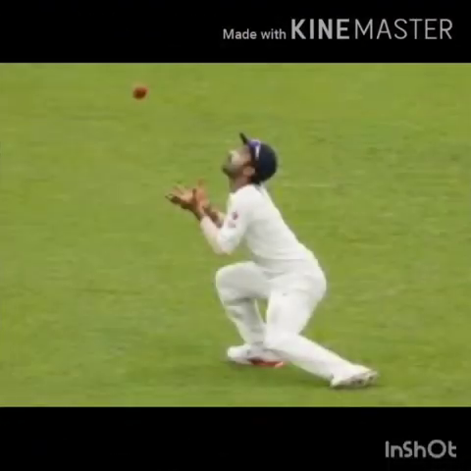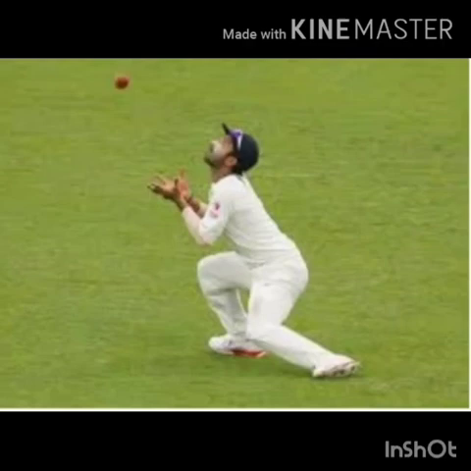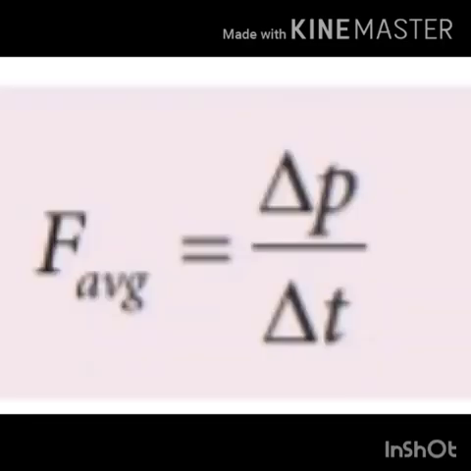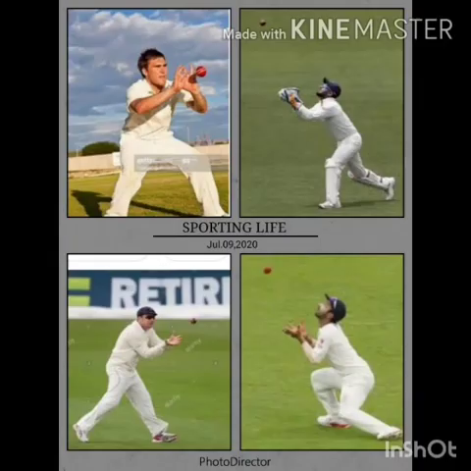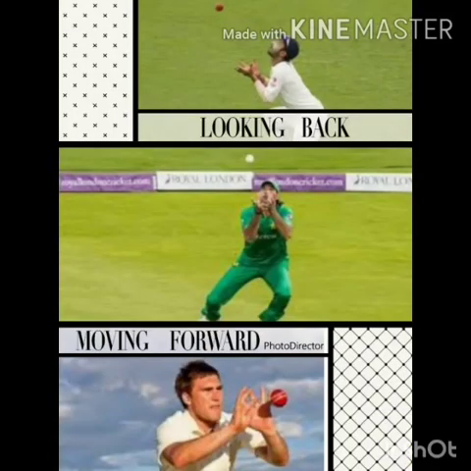The next one, illustration of impulse. When a cricket player catches the ball, he pulls his hand gradually in the direction of the ball's motion. Why? If he stops his hand soon after catching, the ball comes to rest very quickly. It means that the momentum of the ball is brought to rest very quickly, so the average force acting on the body will be very large. Due to this large average force, the hand will get hurt. To avoid getting hurt, the player brings the ball to rest slowly.